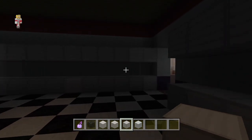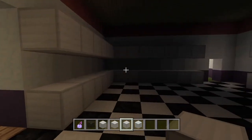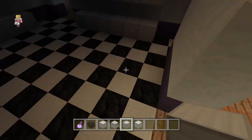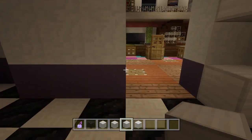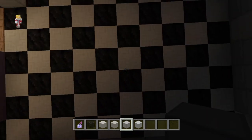I don't like the amount of cabinets we have in this corner. So we need to break a couple of them there. And I think that's good. I like the cabinets that we have in here. Yeah. I like that corner. I like this being a little bit open. So an island in the middle. So where is the middle of the room about?